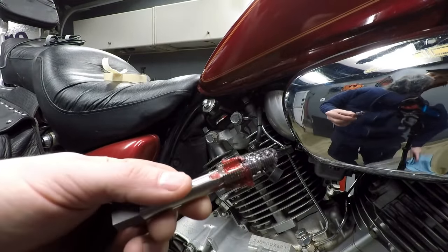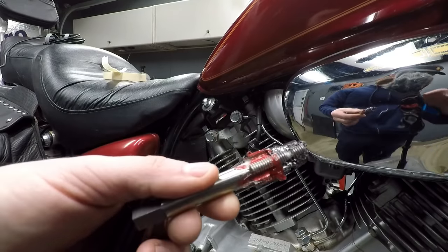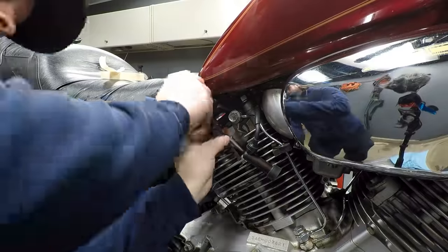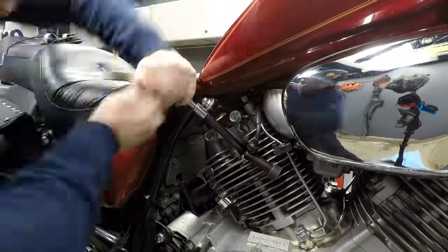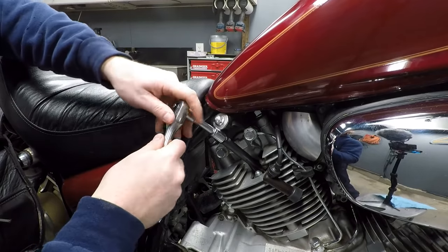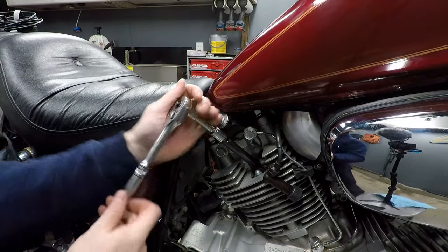Just kind of removing it after cutting a few threads here. So we're gonna clean the bit off just like you would a normal tap. Carefully run it back in. All right, as of now I can tell that I'm past the bottom of the hole, so I'm just gonna unthread this, clean the threads out one more time.